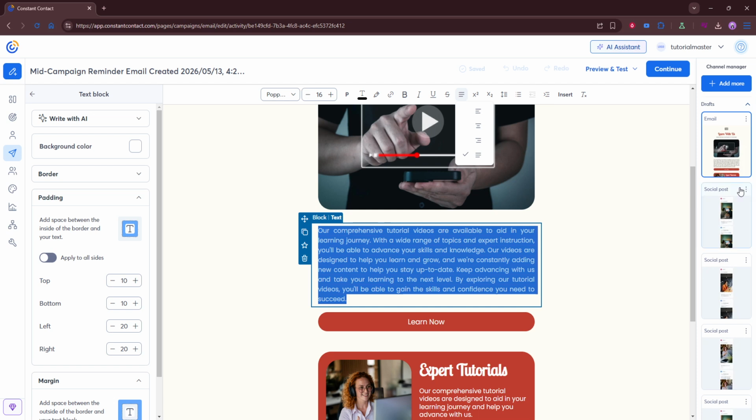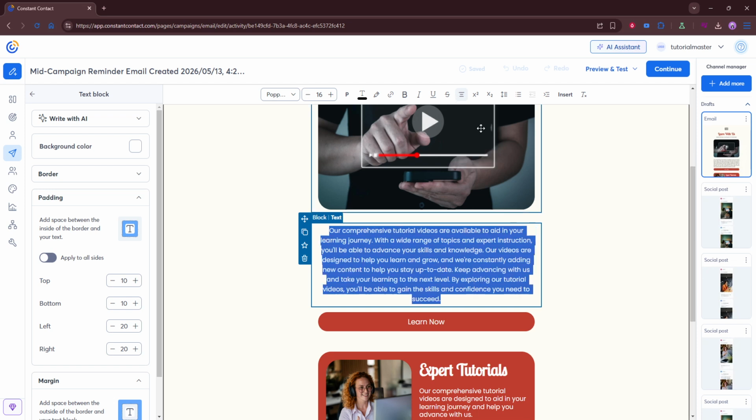The icon typically shows lines stacked in the middle. One click applies center alignment immediately. If you change your mind, you can click left or right alignment to adjust. Keep in mind that centered text is most effective for short lines. Long paragraphs are usually easier to read when left aligned.